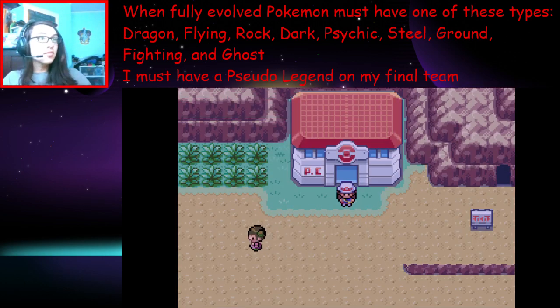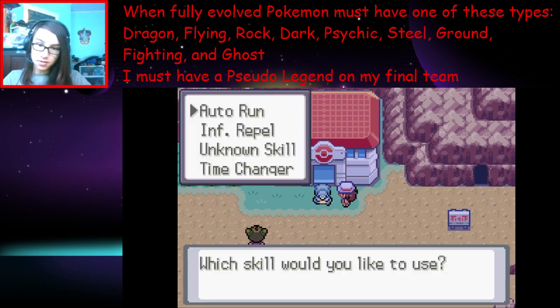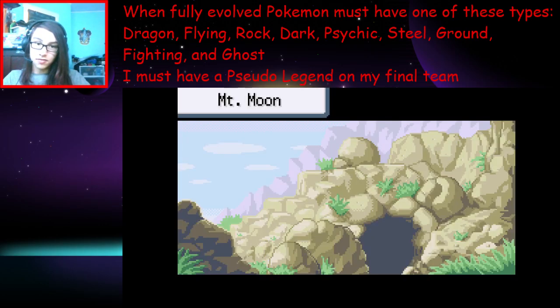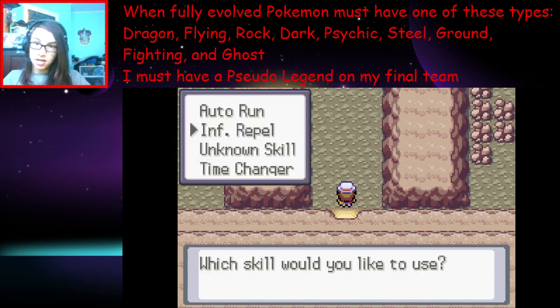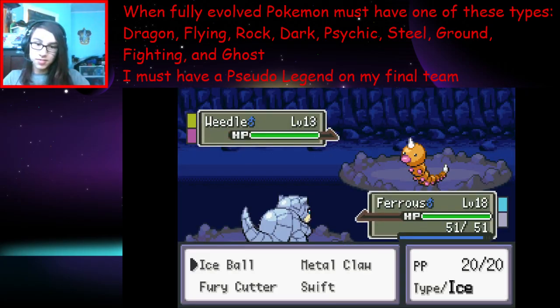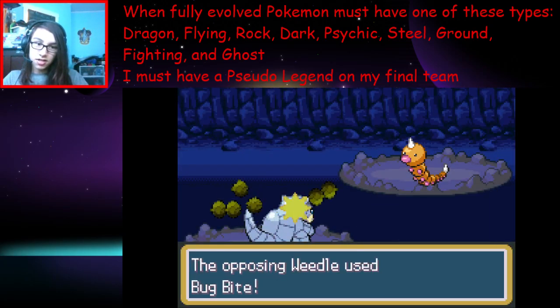Okay, what was it again? It was... No. I'm trying to remember. What button was it? Aha! It was Infinite Repel that I wanted to turn off. Wait, actually, I can turn off Infinite Repel because there are a ton of Pokemon. There are a ton of trainers in here.